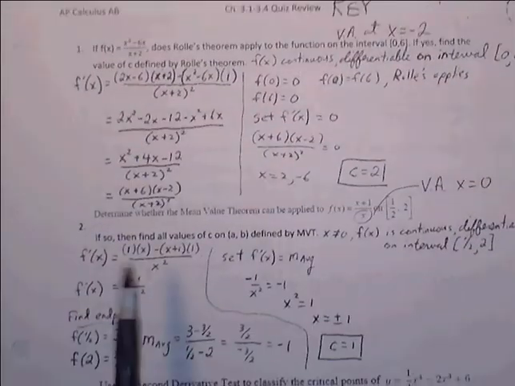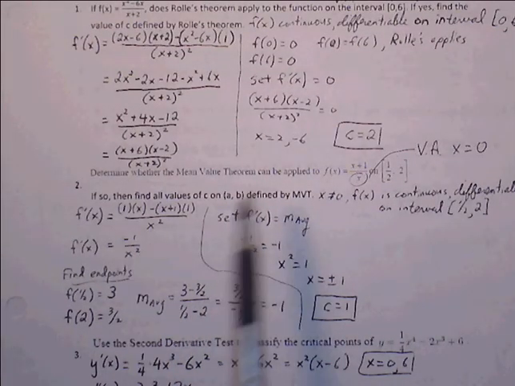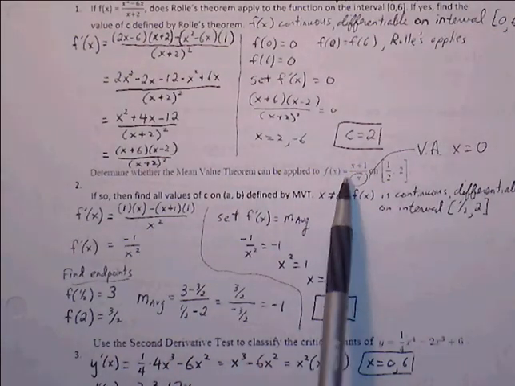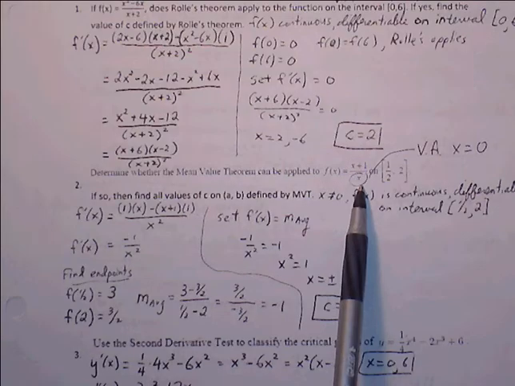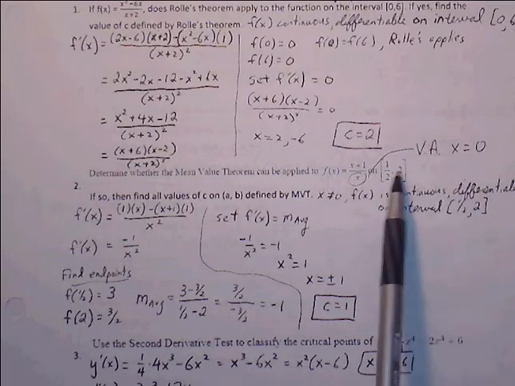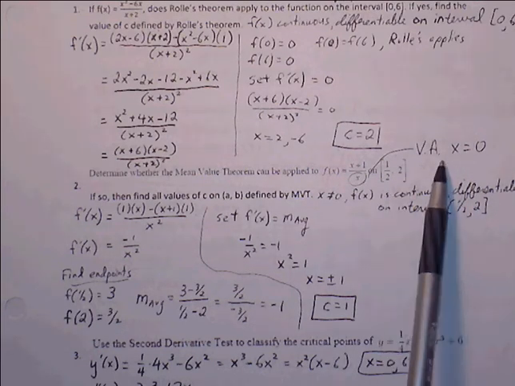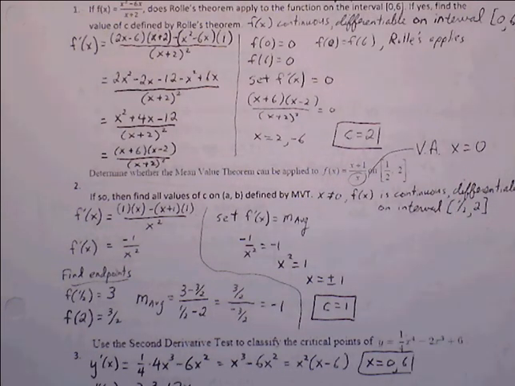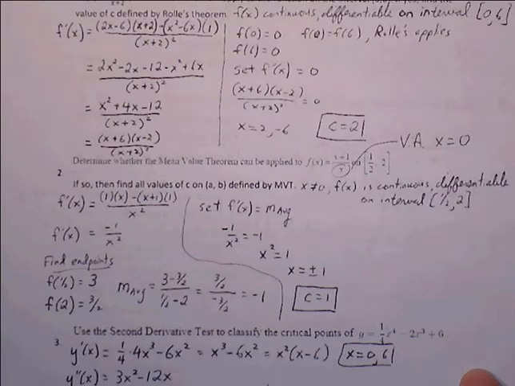So then part B, number 2 here. Let's look to see if there are any breaks in the graph. The only break in the graph is when the denominator is 0. The denominator is 0 when x is equal to 0, which is where the vertical asymptote is. So the vertical asymptote is at 0. However, this falls outside of our interval, so we can continue with our condition. Our condition passes. The function is continuous.